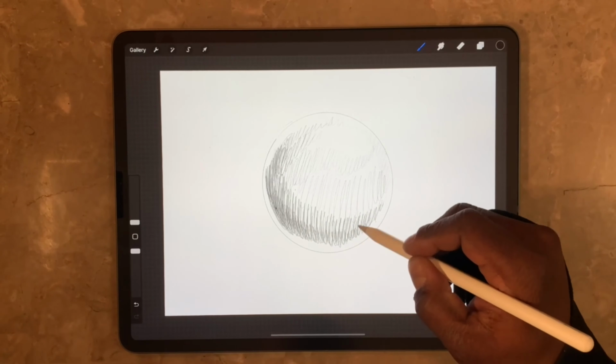But I genuinely think if I was to do it again, I would get more comfortable using the pen, the stylus or the Apple Pencil on this. And that would depend too on what stylus you're using and what program you're using. But for my purposes, Procreate comes with some sketching pencils. And this is something I always wanted to try, was do a comparison.